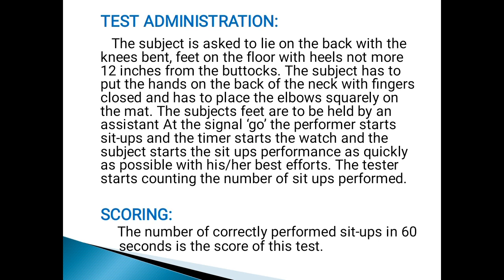Test administration. The subject is asked to lie on the back with the knees bent, feet on the floor with heels not more than 12 inches from the buttocks. The subject has to put the hands on the back of the neck with fingers closed and has to place the elbows squarely on the mat. The subject's feet are to be held by an assistant.